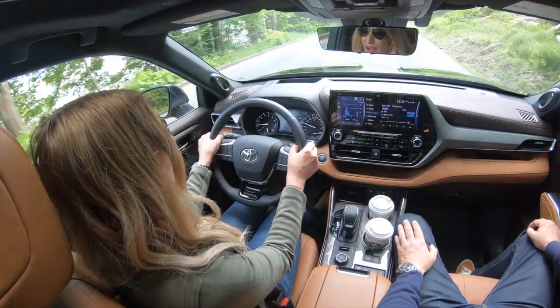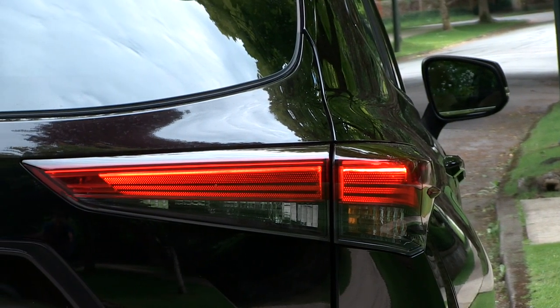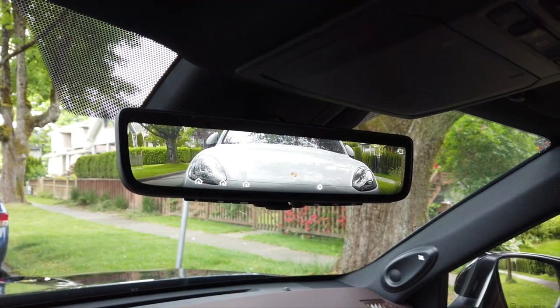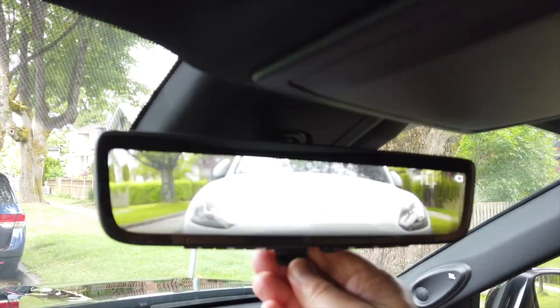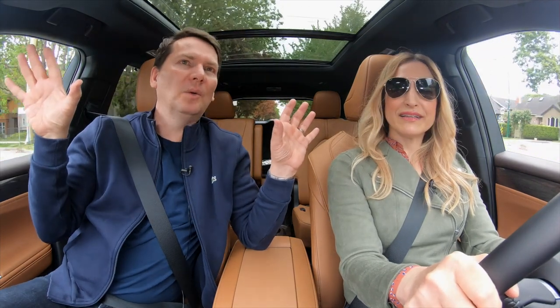The mirrors are worth noting — they look like they just took mirrors off a pickup truck and stuck them on the Highlander. But flick a switch and the mirror turns into a monitor. The focal length is different though: when it's a mirror you're looking way back, but when it's a monitor your focus distance changes and it gives you a really wide array of view. Toyota giveth and Toyota taketh away — we'll get into that in a moment.